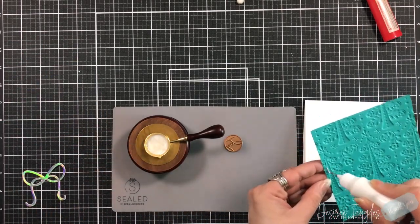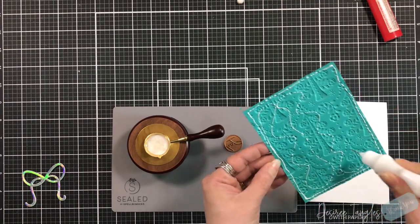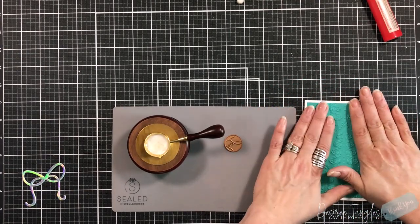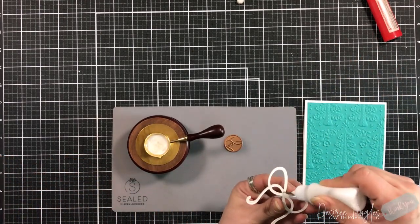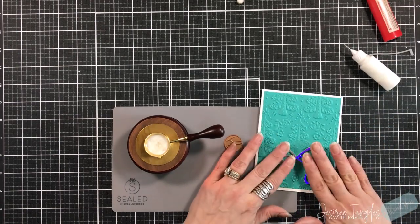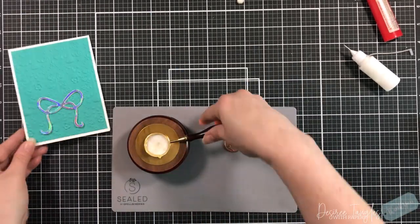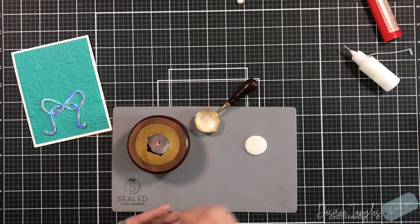What I want to see is if I can use this sentiment like a wax seal. You can just simply take this, and what would also look great is if you emboss the sentiment into your cardstock. So with your die cutting machine, use the rubber mat and die cut the impression of the sentiment — that would be great.